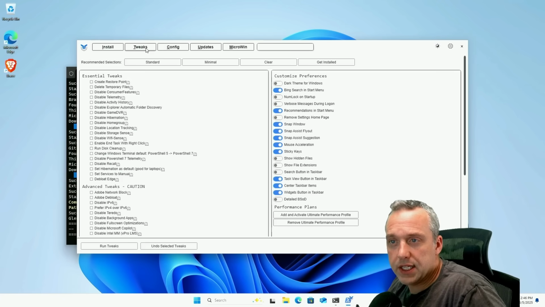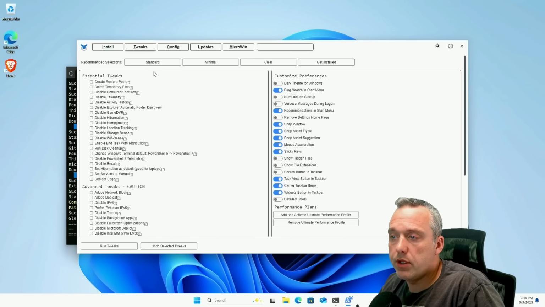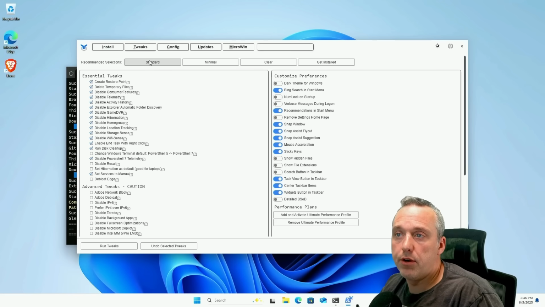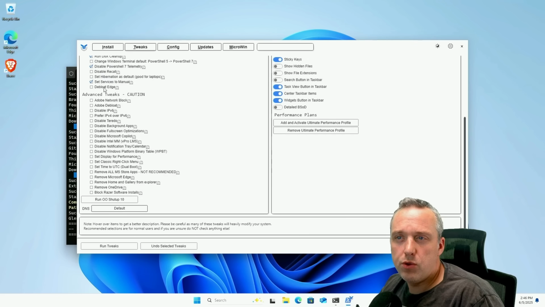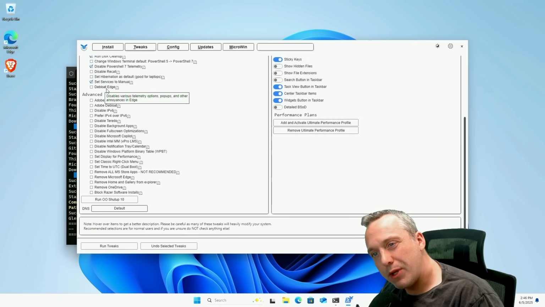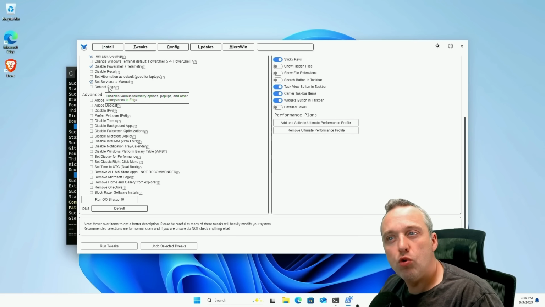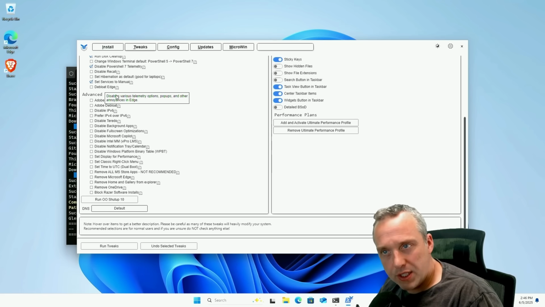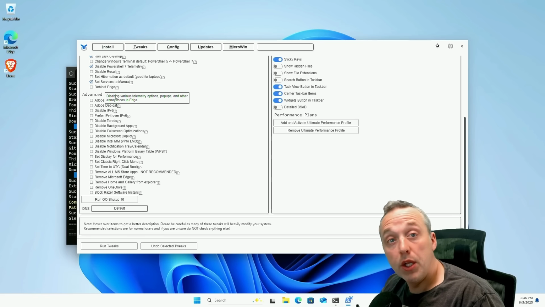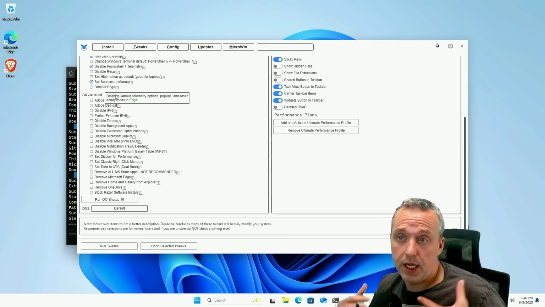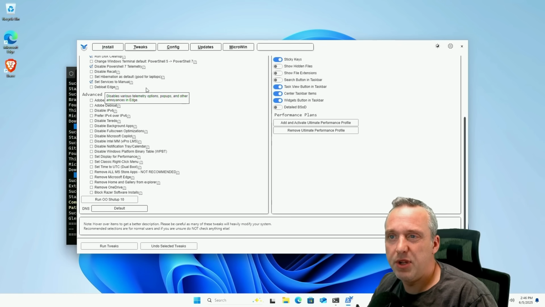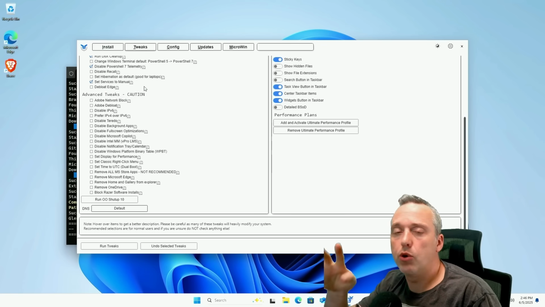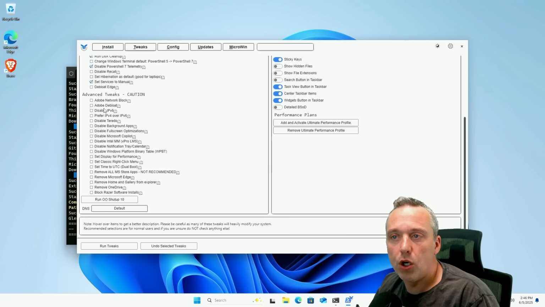So the next thing, and the last thing I want to leave you with here, is just a couple standard things. I usually just say standard, and look through here for anything I like to change on top of it. If you do debloat Edge, that's for people that don't typically use Edge. If you do use Edge, you probably don't want to debloat it because it will limit some of the changes, because there's a lot of telemetry built into Edge, meaning they phone home to Microsoft all the time. If you're okay with that, that's fine, but don't just click all these and get crazy.